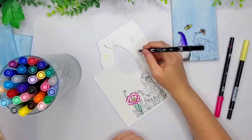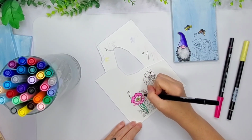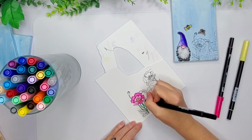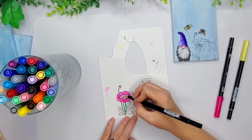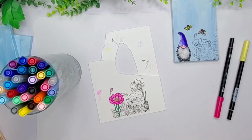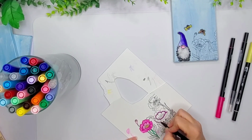along to this little scenery here. So it looks like the gnome is going to the garden, like to walk through the forest or something. I don't know. I just thought it was super cute.